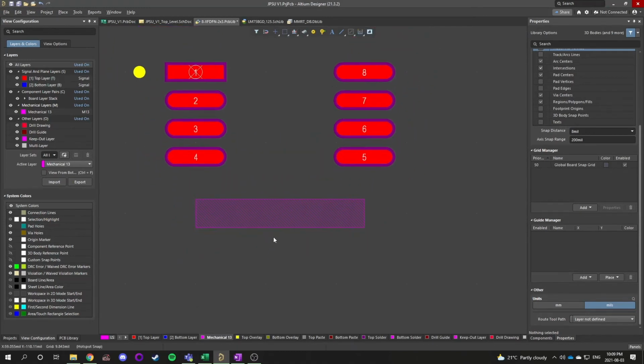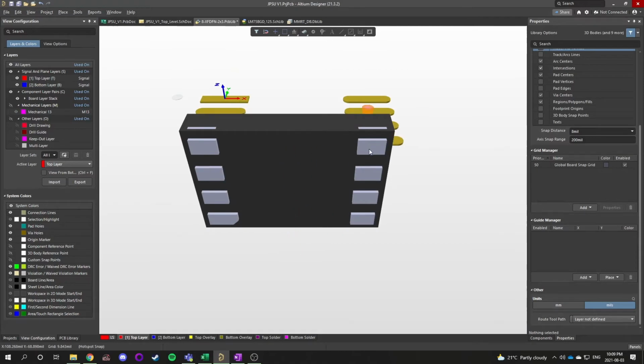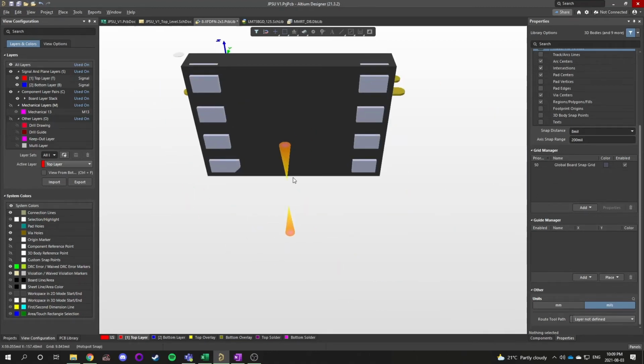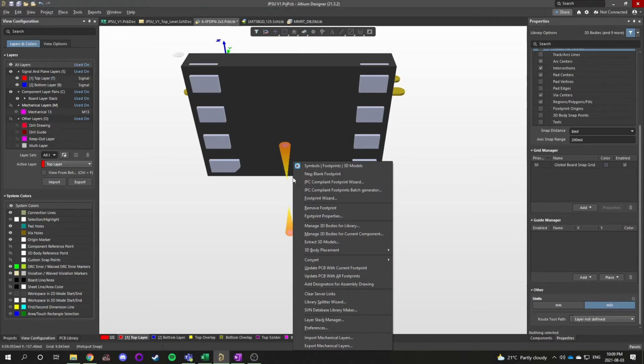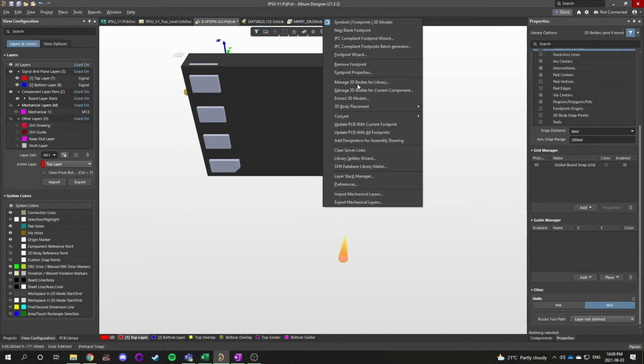And if we go back into 3D view, we want to align the pins of this 3D model with the surface of the pads that we've created. There's actually a tool in Altium that lets us do that. If I go to the tools menu up here, or you can just press T on your keyboard, it'll automatically bring it up.